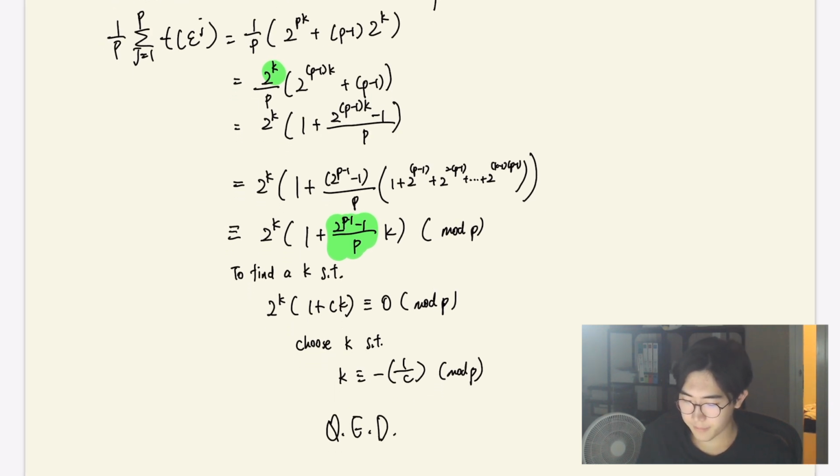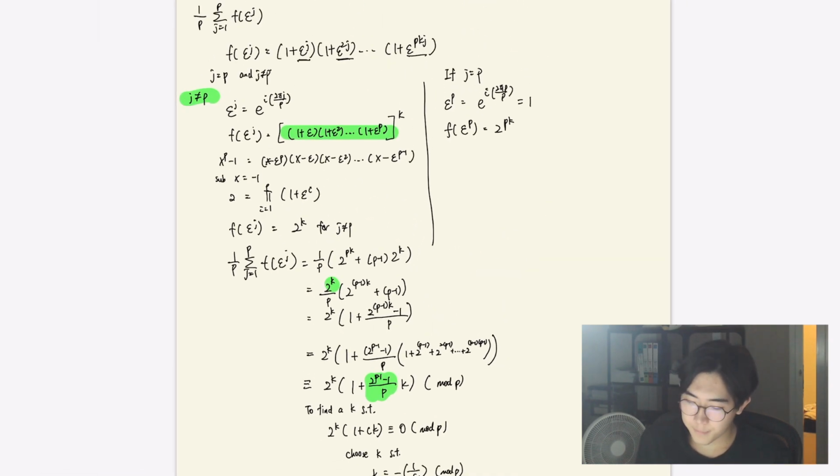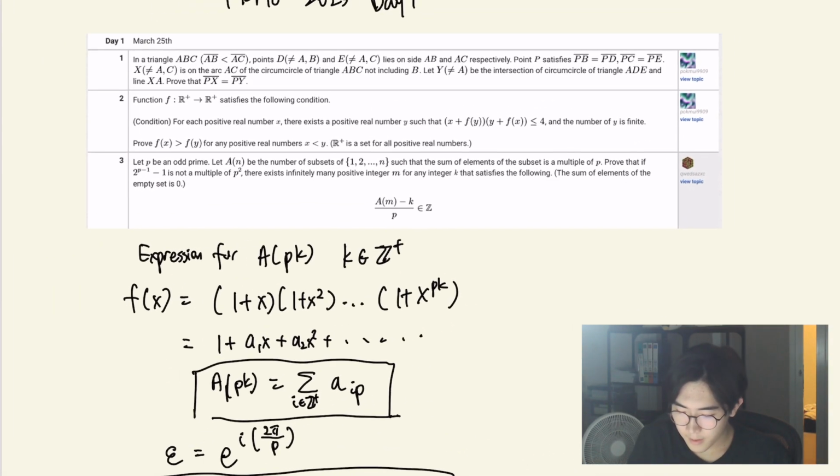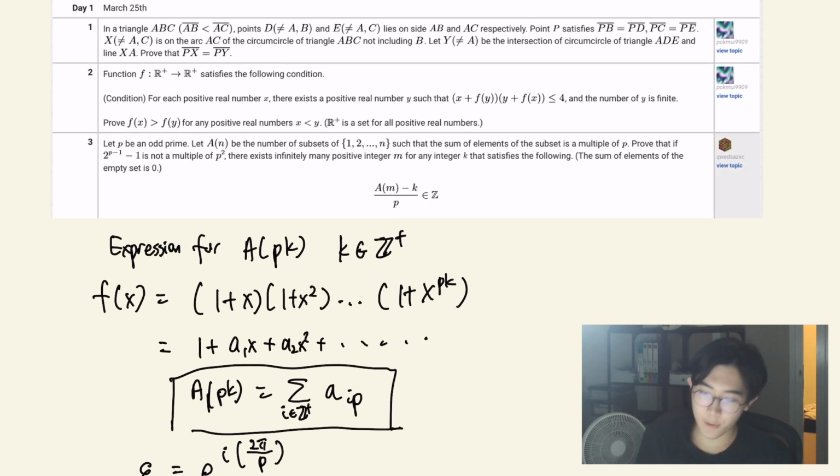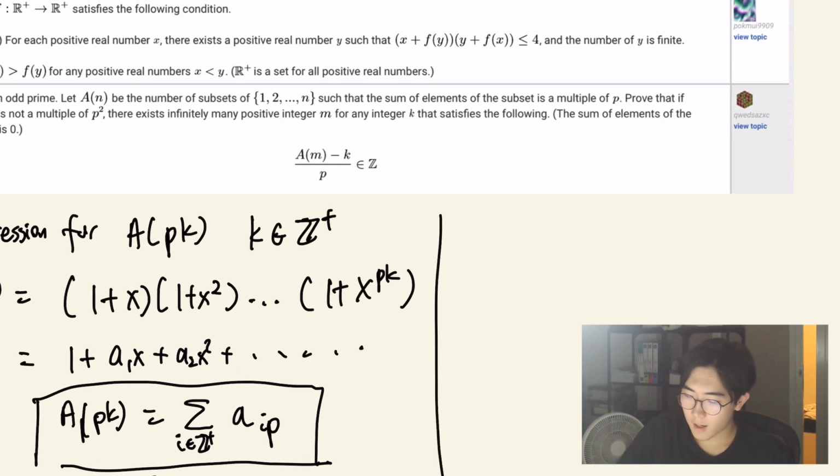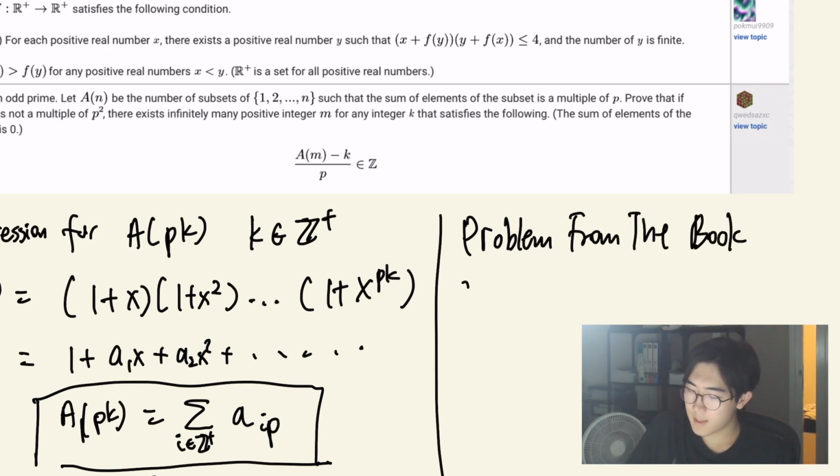Yeah. So for this problem, I guess the main takeaway was using complex combinatorics to actually approach the problem. And I think that it's a pretty standard technique. You can check out Titu Andreescu's problems from the book. This is under chapter 7, and the technique used was, if I'm not wrong, from example 4.